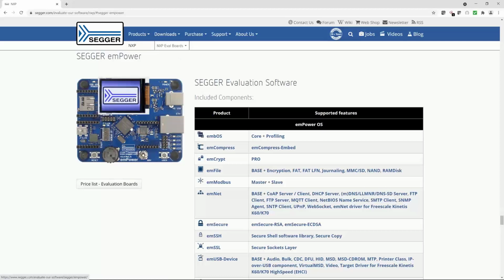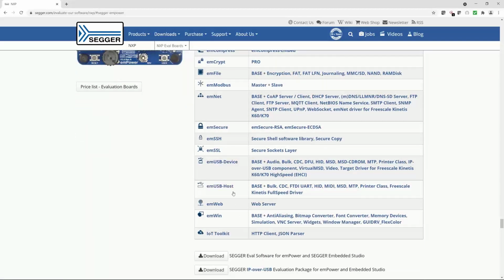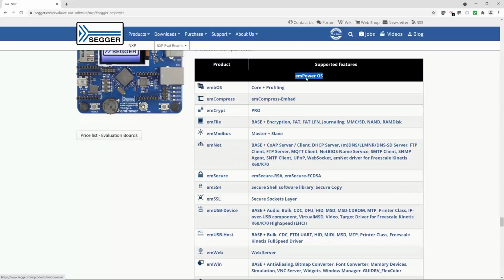If you drill down that way, then here is basically an eval software package for embPortOS that not only has the embOS RTOS kernel, but it has all these other components in it, and you can evaluate all of them.